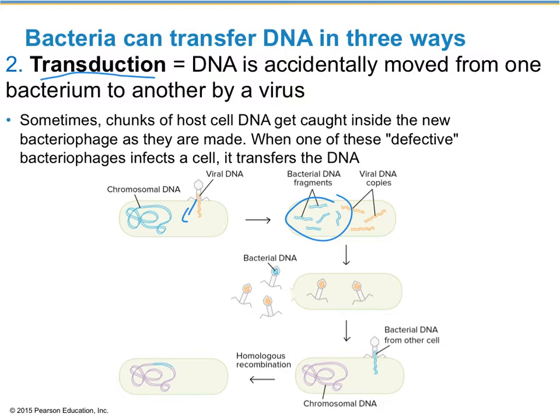all that good stuff. Well, what if, and this happens quite a bit, on accident, the protein capsids formed around the bacterial DNA instead of the viral DNA. This phage, using air quotes, will go off and infect a cell, inserting bacterial DNA into a brand new bacteria cell. Then through genetic recombination, we will get a bacteria cell with genes that's from a different cell, essentially creating a brand new combination of genes. So that's the second way bacteria can transfer DNA.